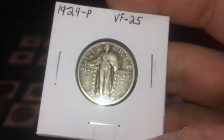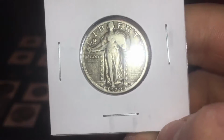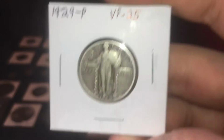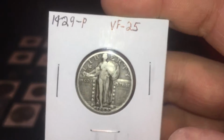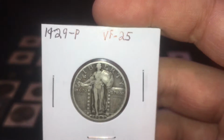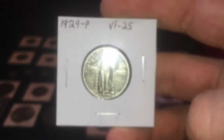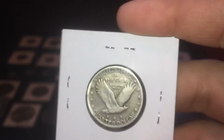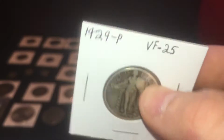Okay, next coin is a Standing Liberty quarter. Again, you can also find these for junk silver prices. I would get some if I were you. It's a good investment, just as the Barber quarters, which you can get for junk silver prices. I would just stick away from the Washington quarters because those are very common. So take these coins at junk silver prices over the Washington quarters, and they would be in low grade.